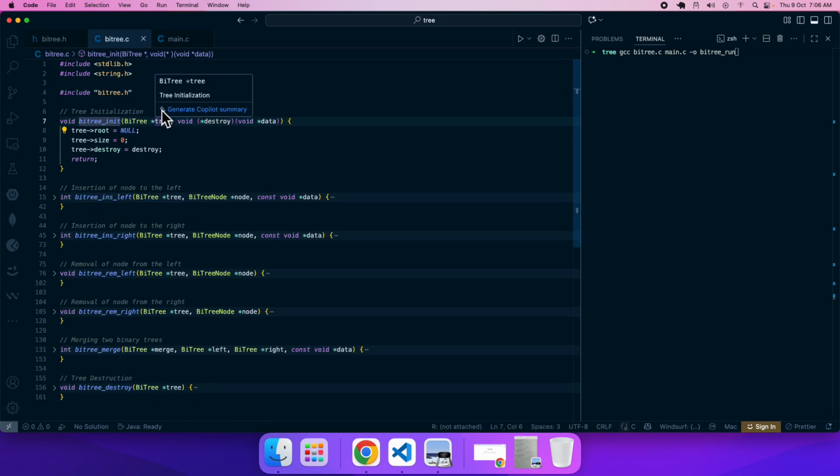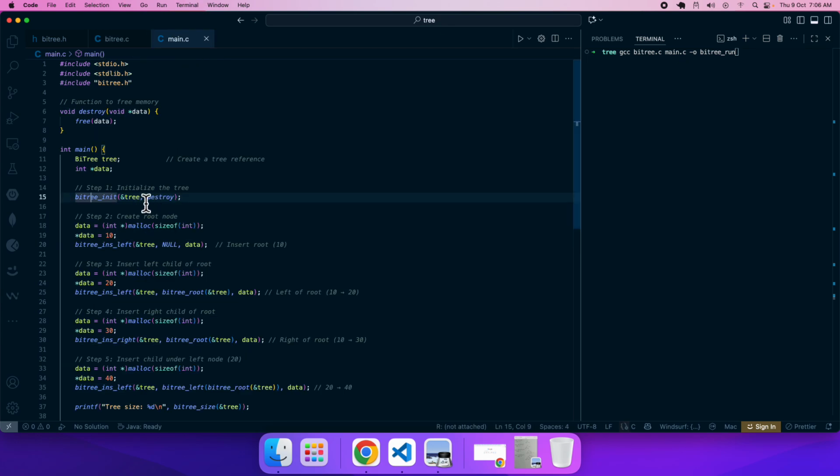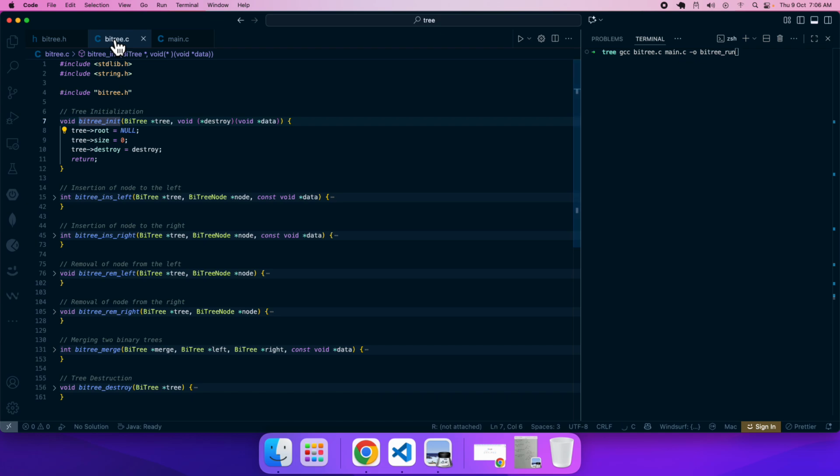As I do that, it will bring me right into this particular file where we have defined the body of the function. As I said, this particular function is going to pass the address of the tree which we have just created. Along with that, it is going to pass a reference to a function, and this function is the following one, where we are giving a call to the system-defined function that is present inside stdlib, called free, which will release all the memory. So this is the content of this function which we are passing right over here, and that information will get stored within this particular pointer, which will be holding the information of a function.